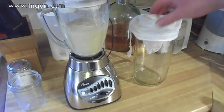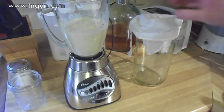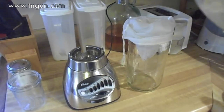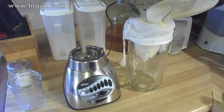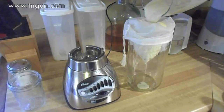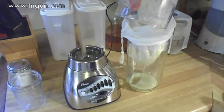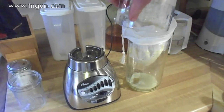Now you can make this up ahead of time if you want and let it sit, but I'm going to use this now, and I'm going to strain it to get any solid pulp out. I'm going to let this sit and strain. Then when I put it in the jar, that's when I will add the honey.